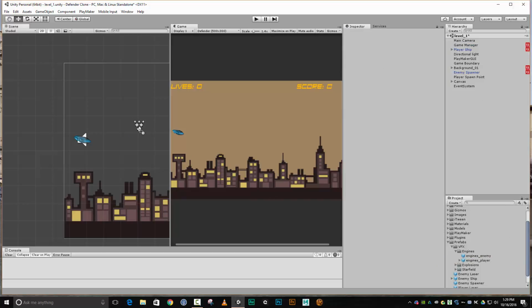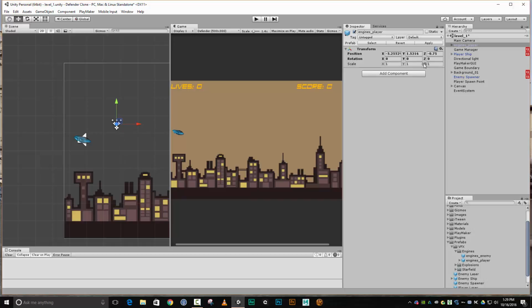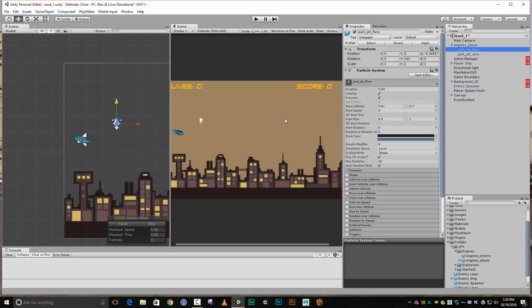Engines player, I'm going to take a look at this one. And I notice that if I go inside, there's a couple of pieces. There's that piece right there, and then there's this piece right here. So I'm going to work with both of these a little bit. Or actually, this jet core, that orangey one, I'm going to turn that off and pretty much just have this white one there. Okay, so taking a look at that, so there it goes.